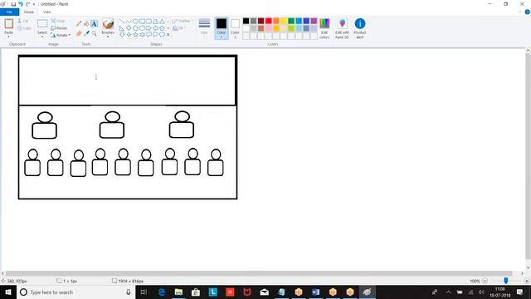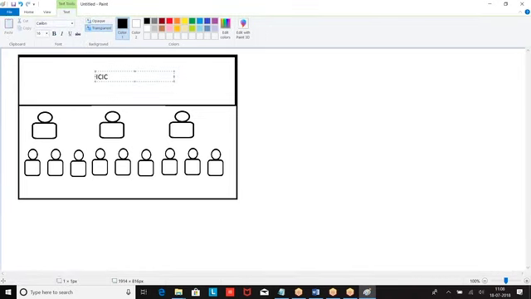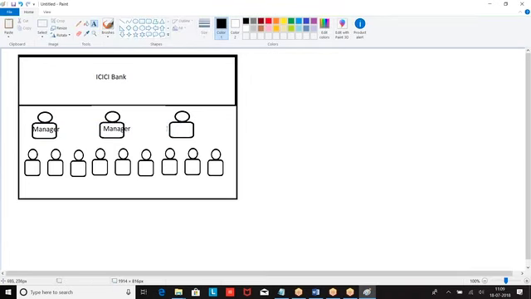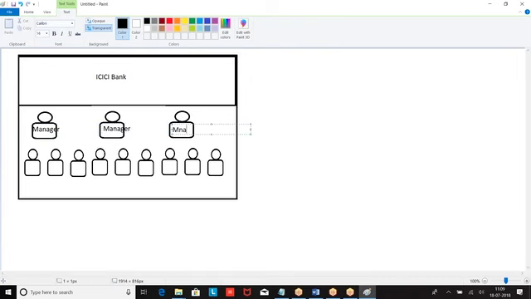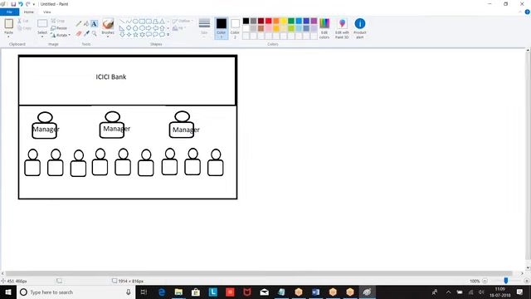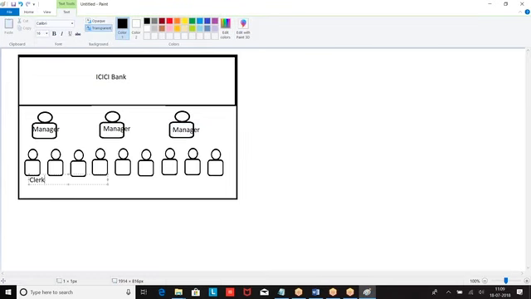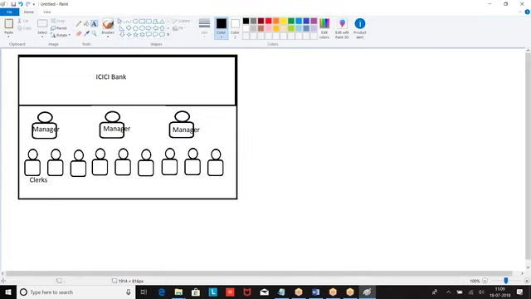We have managers, some clerks. Who are these? These are the employees of ICICI Bank. They are working for the ICICI Bank.